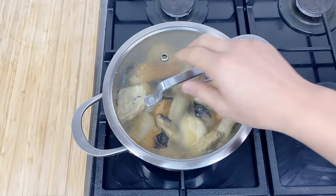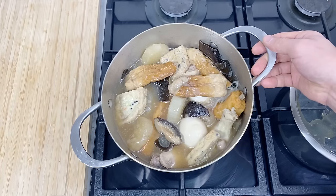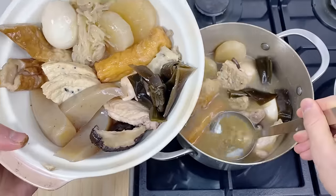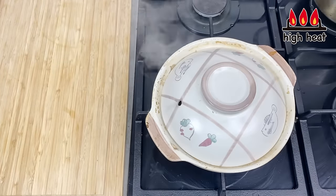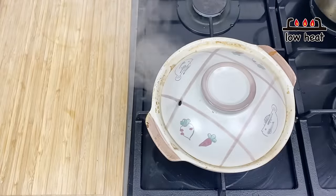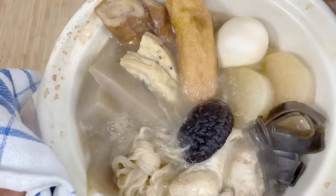It's been about five hours now. This is looking really good. I'm going to take out just the amount I'll need for today, along with a little bit of soup, and heat them up. Turn the heat to high and bring to a boil. Once it comes to a boil, turn to low and heat for about two minutes so that all the ingredients are heated through to the middle, especially the eggs. Now two minutes has passed — this is looking so good. Turn it off. This is ready, let's eat!